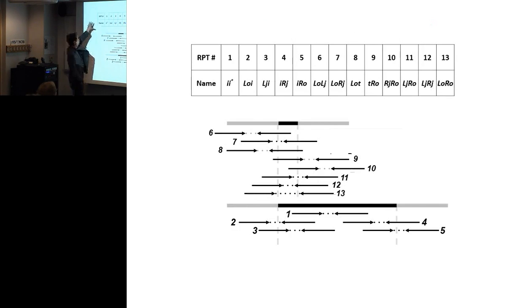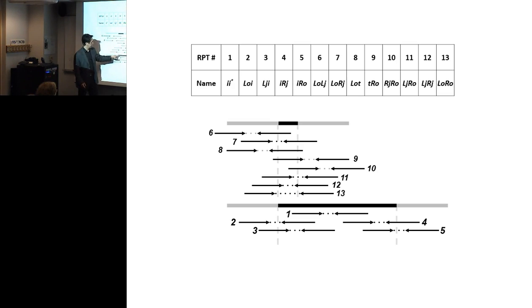So that's still the table from the previous one. Our type 6 would be called LOLJ. That would be left outside and left junction. Okay. Number 7 is LORJ, would be left outside, right junction, and so on and so forth. This host of read types are possible when the allele is shorter than a read.